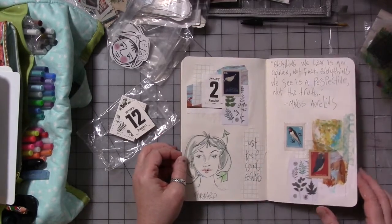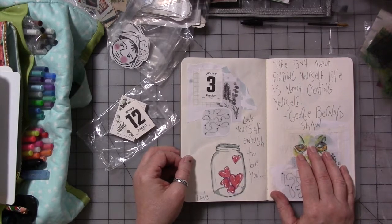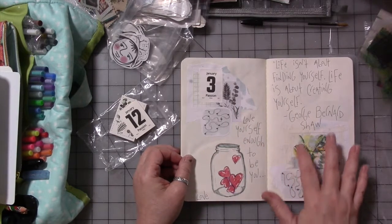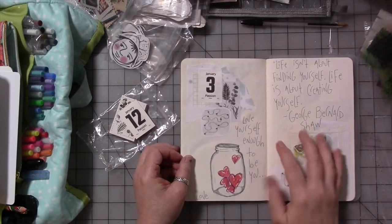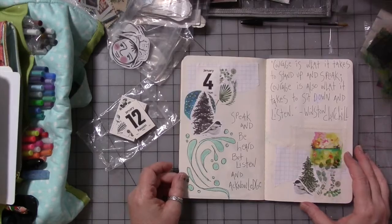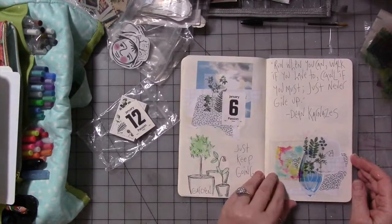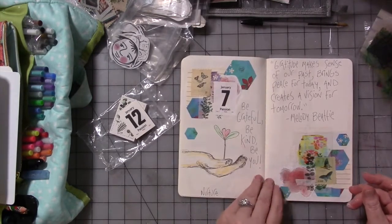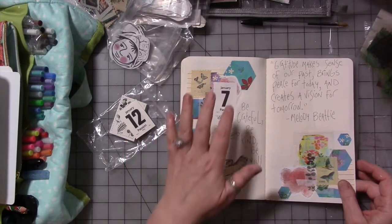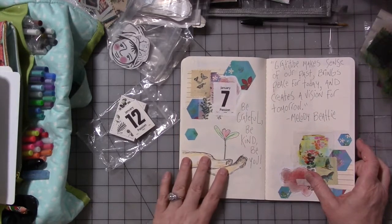So these are my pages so far for the month. I usually write the quote on the right side, and then as I'm writing the quote and finishing up any final touches, I'm thinking about what other thoughts I want to say about what's on the page. Those words are from my brain, whether they make sense or not. It's just a fun, different way to do some art-inspired journaling — a little bit of collaging, scrapbook-y type stuff, some writing, and also a little bit of actual drawing or painting.